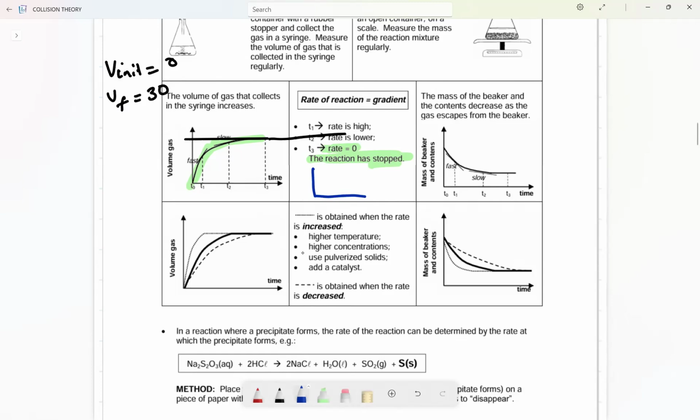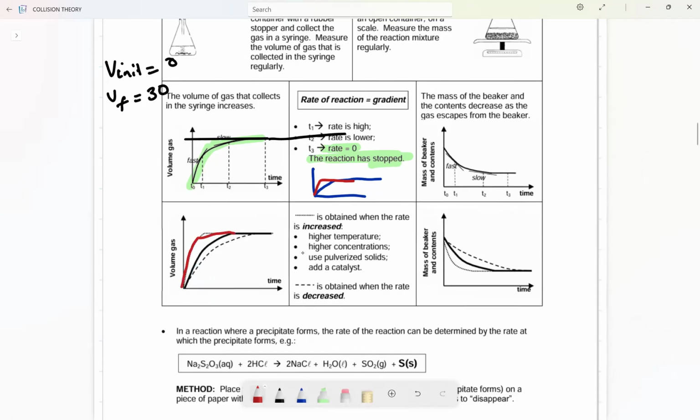If I'm having two things like this, if this one is like that, and the second one is like this, let's say for now it ends there. This one means the reaction rate was faster, because I want you to check something. For this period of time, for this time t, let's see which one produces more gas. The black one produces that much, but the dotted line one produces higher. So if you produce a higher volume, it means now the reaction rate is higher. So this one has a higher reaction rate.